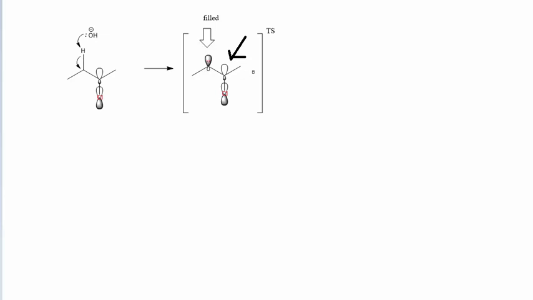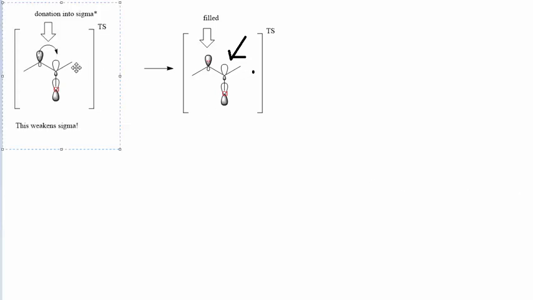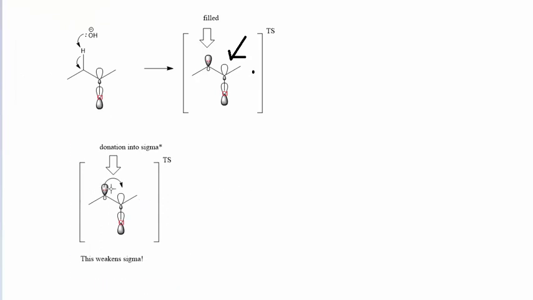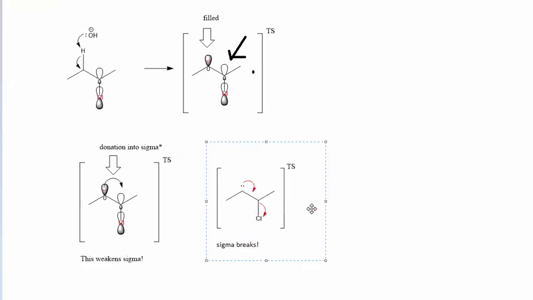Okay, so what could happen is that these electrons that just came from that bond, the bond to the H that was just removed because of that base deprotonation, can donate electron density into sigma star. And as we just talked about before, the bond order will go to 0. What that means is that the sigma bond will weaken dramatically. What that does is it causes this bond between the chlorine and the substrate to break.